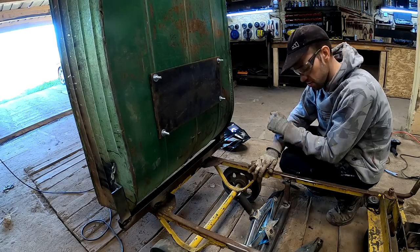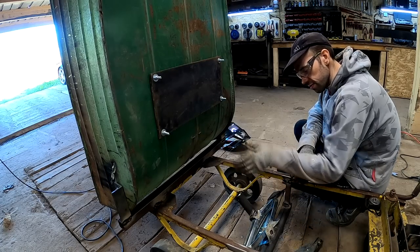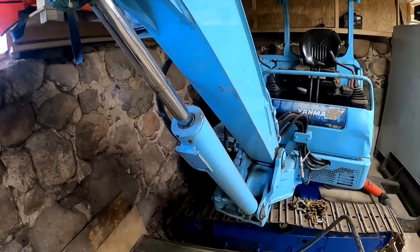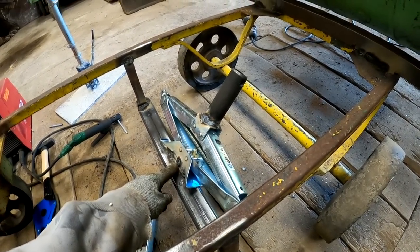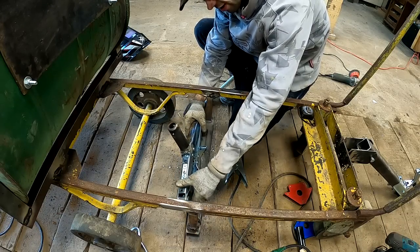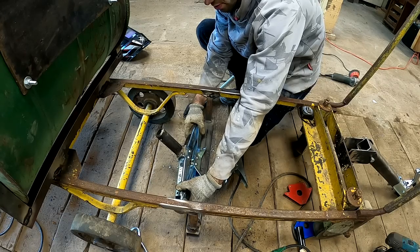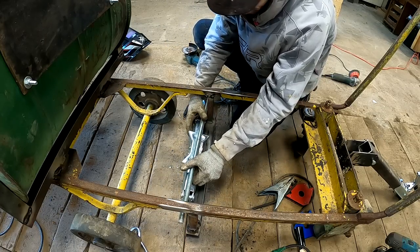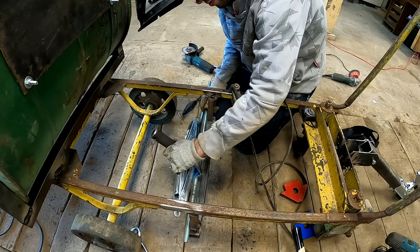I think I made a huge mistake here. Actually, the jack, I think I can weld it. It needs the ability to move from both ends. For example, a cylinder here is connected on both sides, but both of these sides have the ability to move their position. I mean, if I try to jack it up right now, I'm pretty sure it's gonna bend this jack in half. So I need to redesign this a bit. What I meant by that is that the jack actually needs the ability to move like this. If it's welded like this, then it's not gonna work. So something like this maybe.